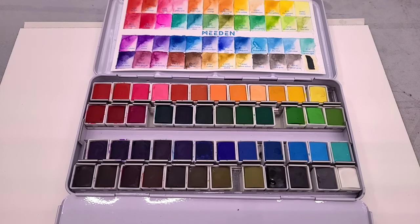But, having not yet finished this review, I will say there are better quality watercolors at this price point that I think you would be happier with. So, having talked a whole lot, let's go ahead and start swatching on our Blick Studio watercolor paper.